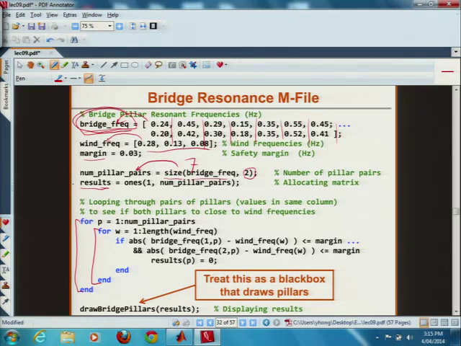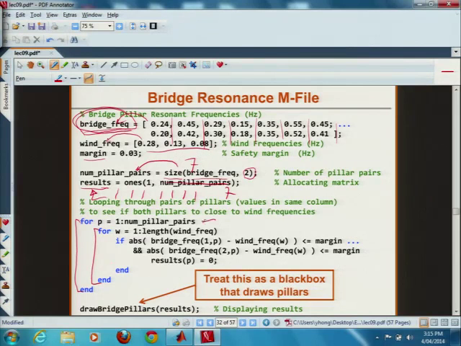And then you pre-allocate a variable called result. The number of pillar pairs is 7, so you make a vector full of 1s, seven 1s here. This is called result, so you pre-allocate it. Following that, you use two for loops.